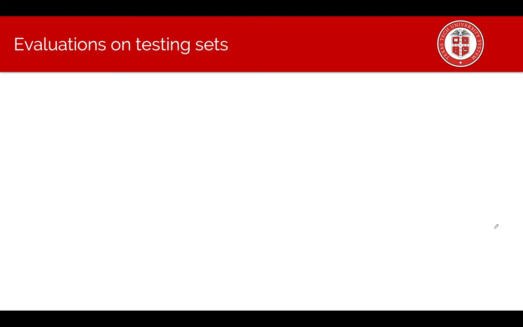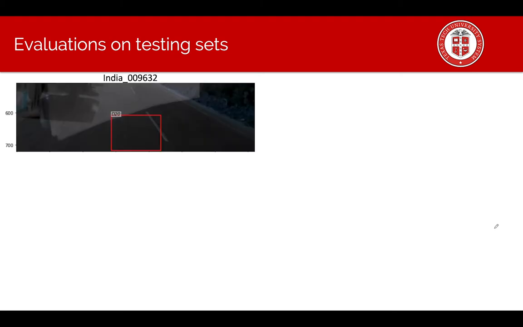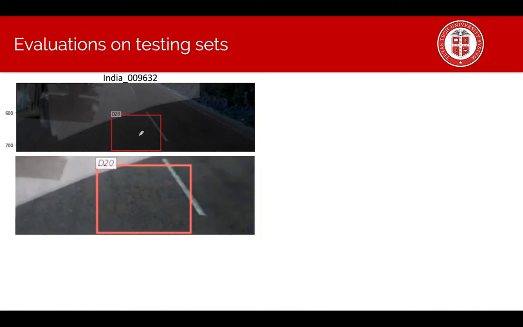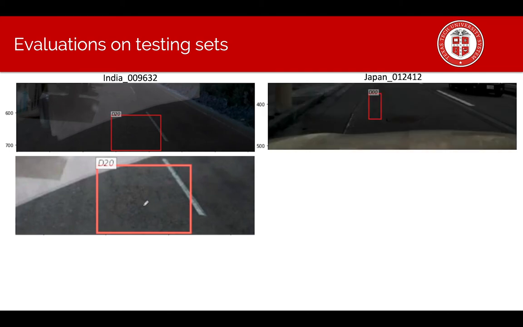We also do the evaluations on the testing sets. Let's say for this image, at first we see that our model detects a damage in this area, but we cannot see any damage in this area. However, when we increase the brightness and also zoom out, actually there is one damage in this area.